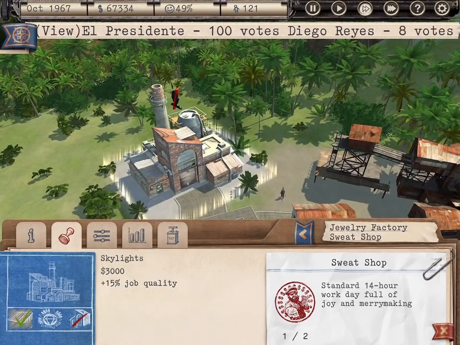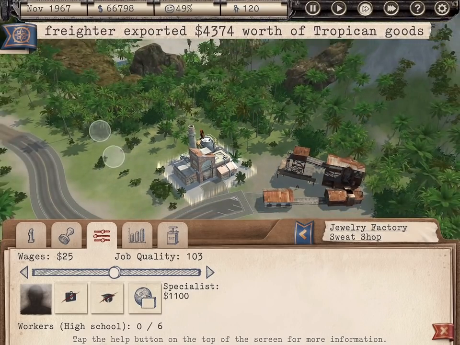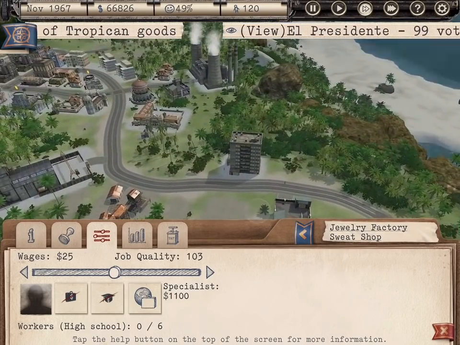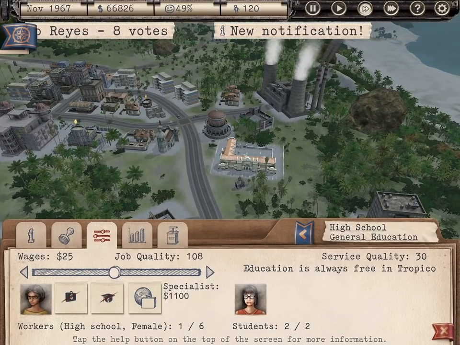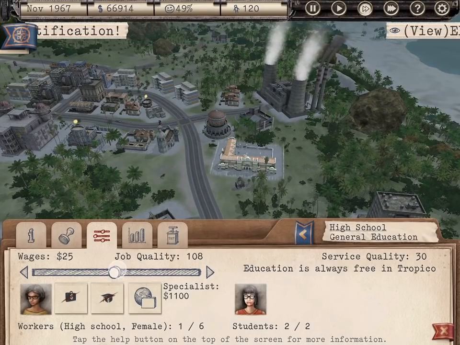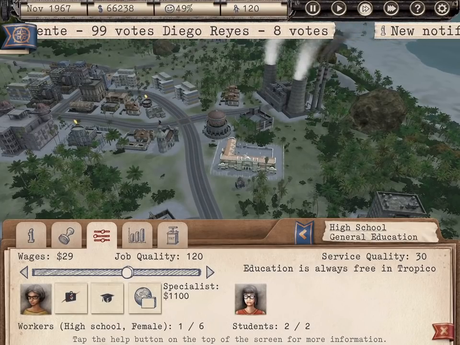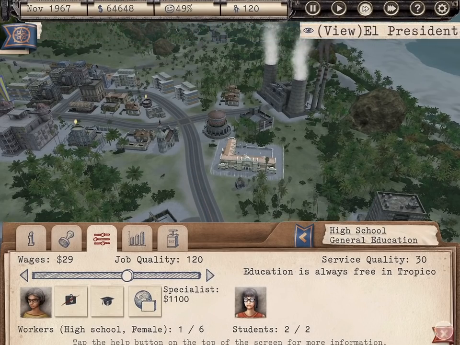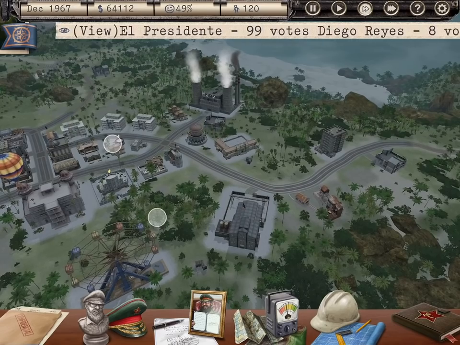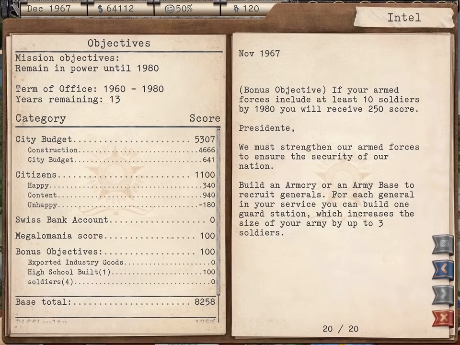For this building, I can actually use upgrades, so I'm going to pay for these skylights to make the job quality increase. It seems that it's quite far away. Increasing the job quality means that people are more likely to want to work there. In Tropico, you should always keep in mind how far it is between where people live and where people work, and try to align that by the use of garages, and also wages, and also the quality of the job in hand.